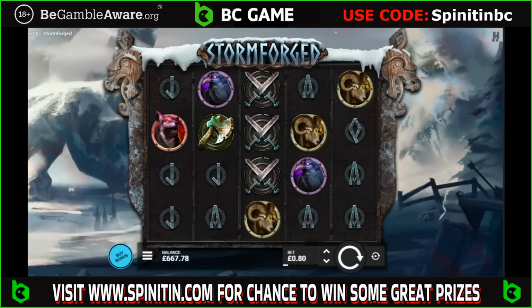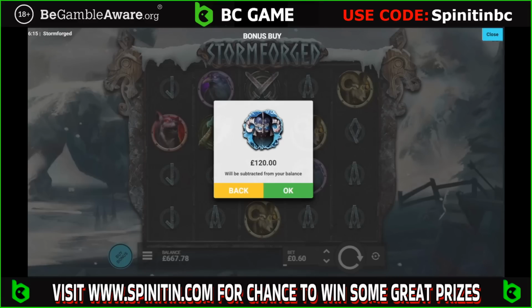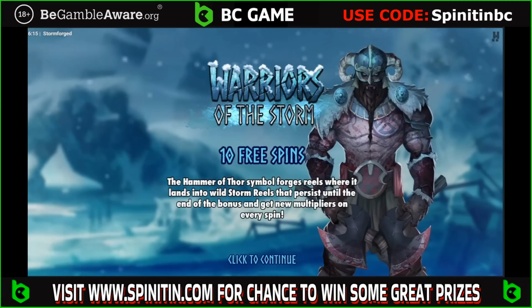Okay, Stormforged by the bonus. 60p, which one do we go for? There's two of them. Bonus feature of at least one sticky wild and a minimum 12 free spins. Volatility high. Minimum 10 free spins with persistent wild storm reels that get new multipliers each spin. Volatility very high. Let's do it. This could end up being about a pound.